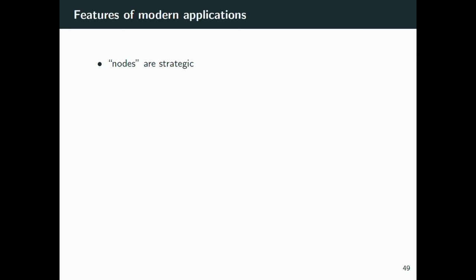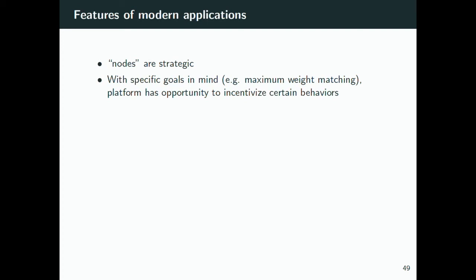Another really interesting thing is that the platforms, the designers of the systems by which this matching is taking place, have the opportunity to incentivize behavior. One way they can incentivize behavior is by their choice of how information is disseminated to the participants. For example, in Uber, you don't get to choose which driver you want. They do the assignment in a centralized fashion, and you don't actually know anything about what's going on in that graph when you order your Uber. On the other hand, when you buy stuff on Amazon or eBay, you get to see a lot of search results, and you make the choice of what to match with.